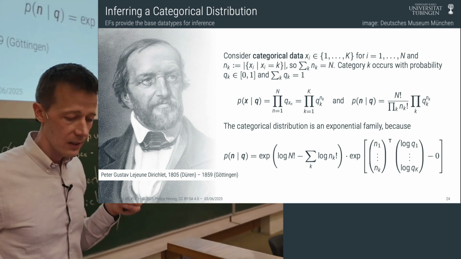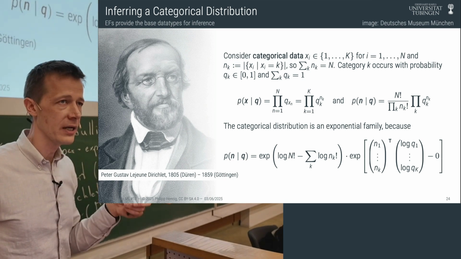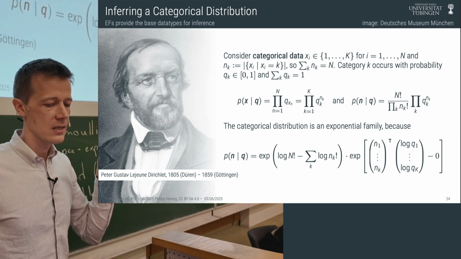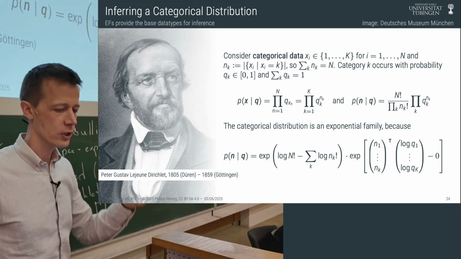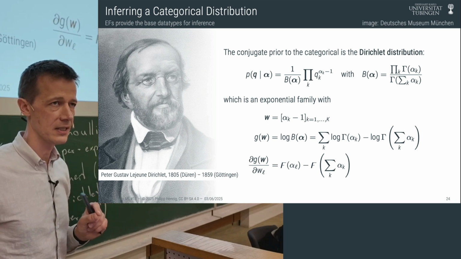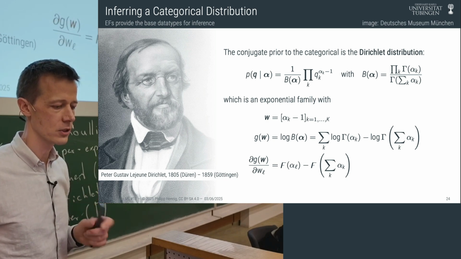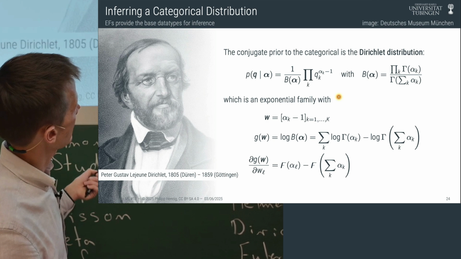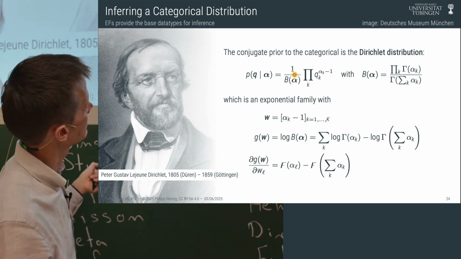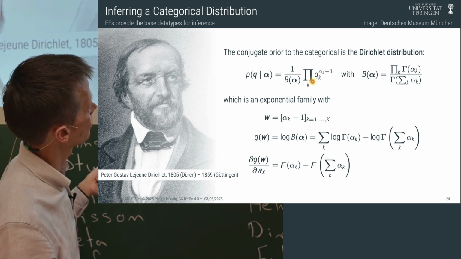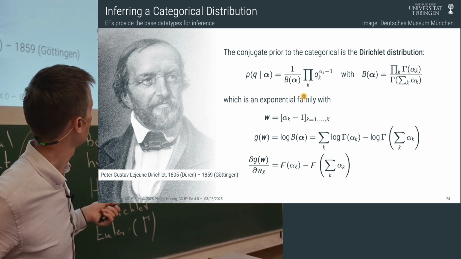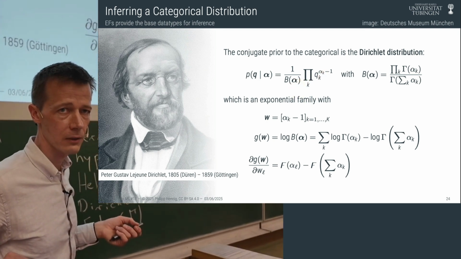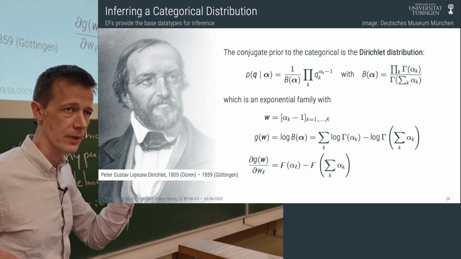And the conjugate prior in this case actually has a known log partition function. So the conjugate prior in this case is the distribution that is named after this man, the Dirichlet distribution. It's constructed from our slides to be this distribution, a product over the probabilities raised to some parameter. You can see that this is a generalization of the beta prior for the binomial distribution.